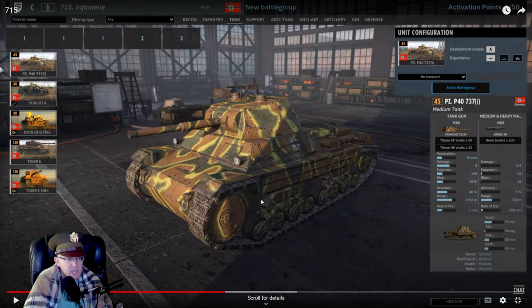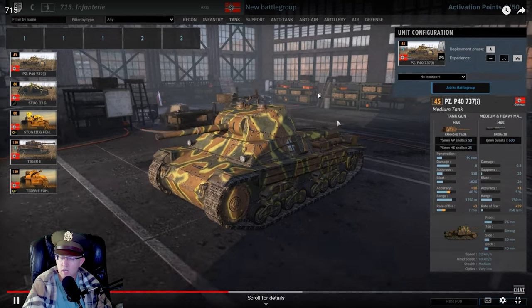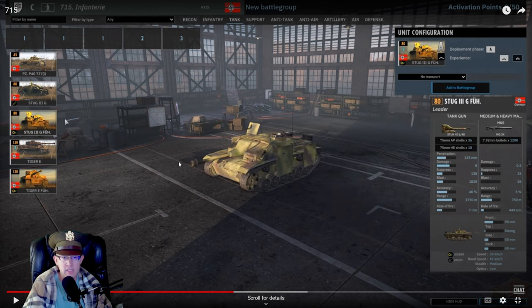I mean, it is. We've seen it before. It's a good unit for 45 points. A phase lock, though. Get an okay availability. Not too bad. Stug 3. It looks like all the Stug 3s are getting the tank rider thing. You can bring in any phase, so that's great.